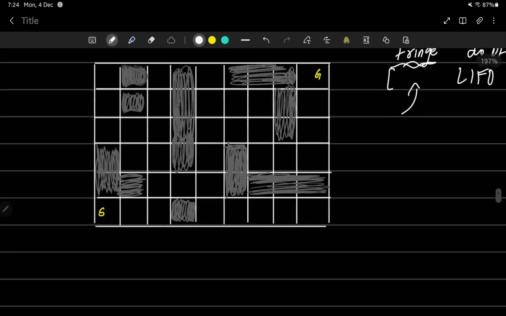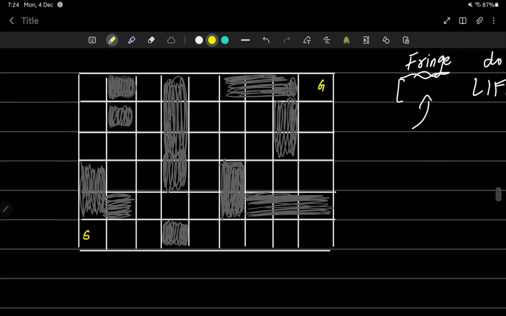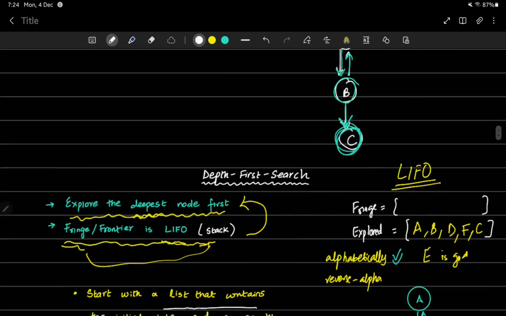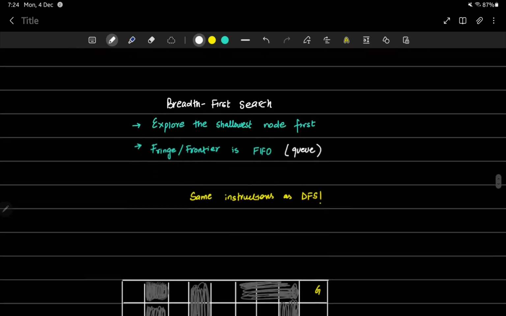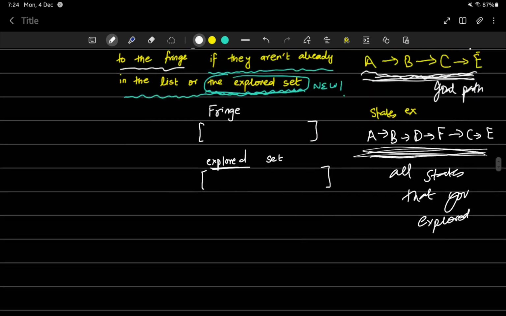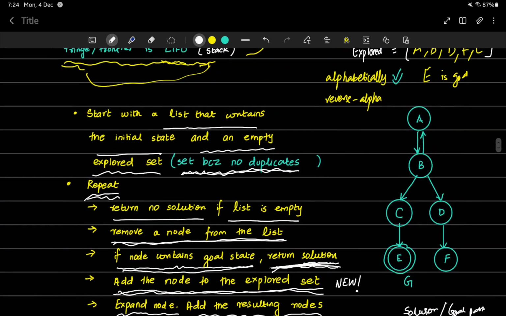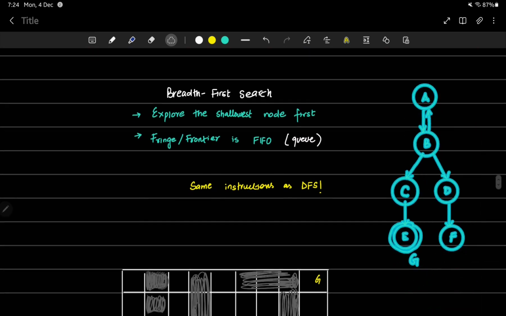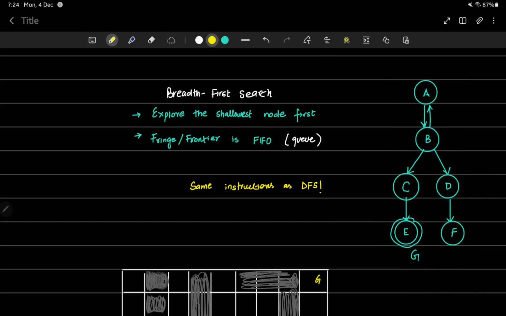Okay, so I can do the fringe part here as well, but it will take a lot of time. So this was DFS. Now let's talk about BFS. BFS and DFS have just one major difference, and that is DFS explores things in this strategy where it will say go to the deepest node. BFS says no, don't go to the deepest, go to the shallowest. Now what do I mean?